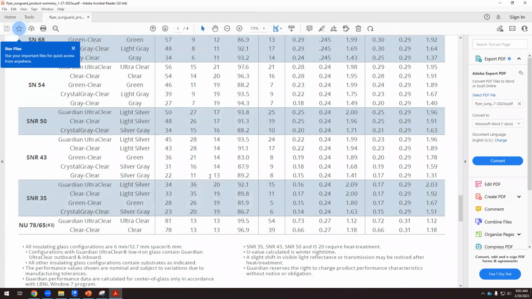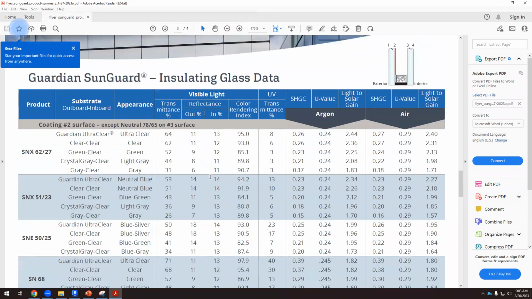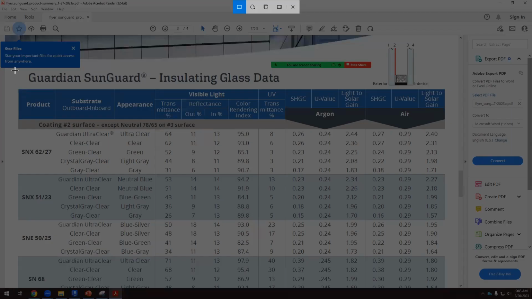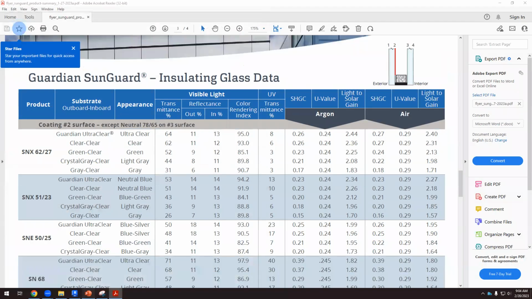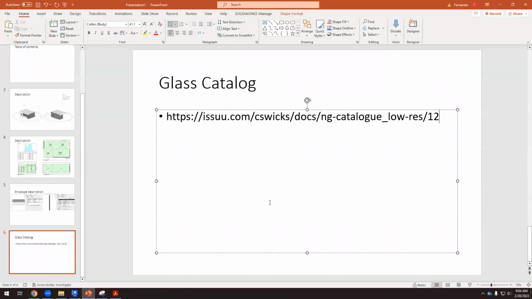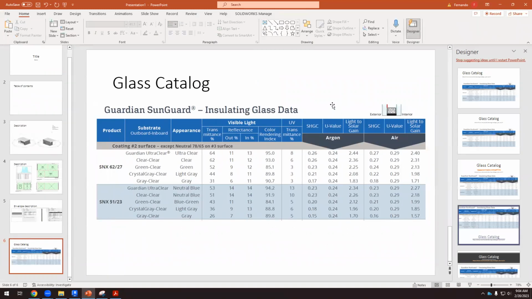But when we are analyzing the glass, we need to take a screenshot of an actual catalog. And then we paste it here, and we have to highlight the element, the catalog, the glass that we are using.